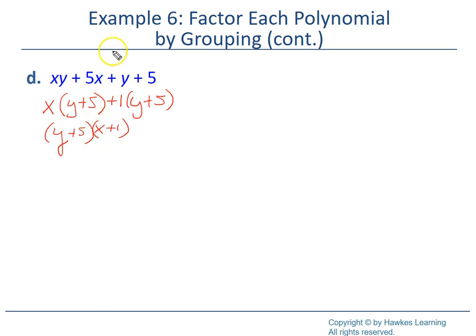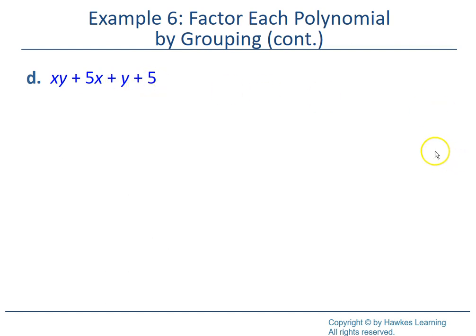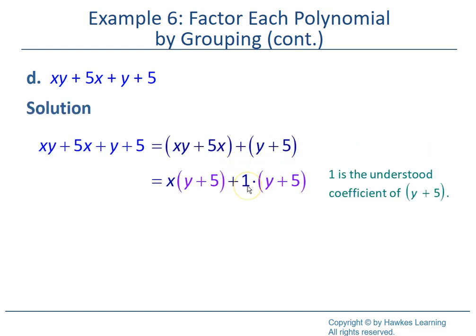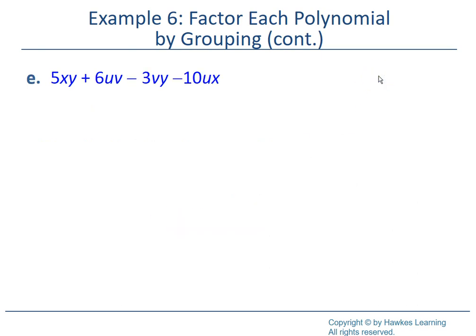All right, so something a little different. And they're showing that you can take a 1 out of each thing. All right, now this one is the one that's a little challenging. So I would write this on your paper. And notice you can't take anything out of these first two terms. But we are allowed to rearrange things.